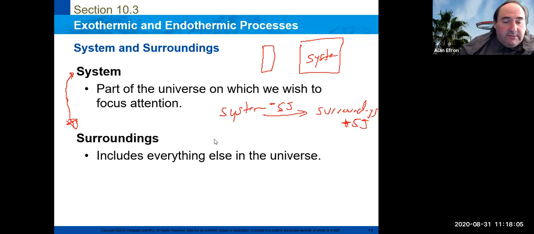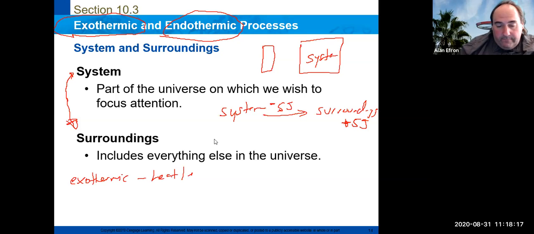And that's what these two words mean here: exothermic and endothermic. Exothermic, as we will see, is when heat and energy is given off, is released. As we will see in terms of energy values, that is usually accompanied by a negative value, while endothermic, as we will see, is when heat and energy is absorbed.